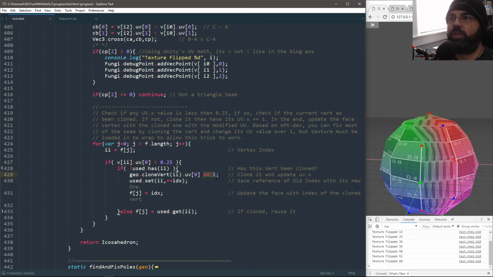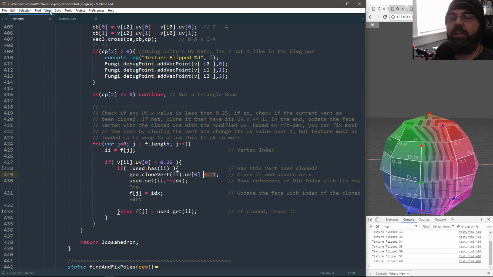And the magic trick is that the texture has to be loaded in as wrap. So if you have your textures loaded in as clamping, that means you can't go past 1, you can't get under 0. This way you can.